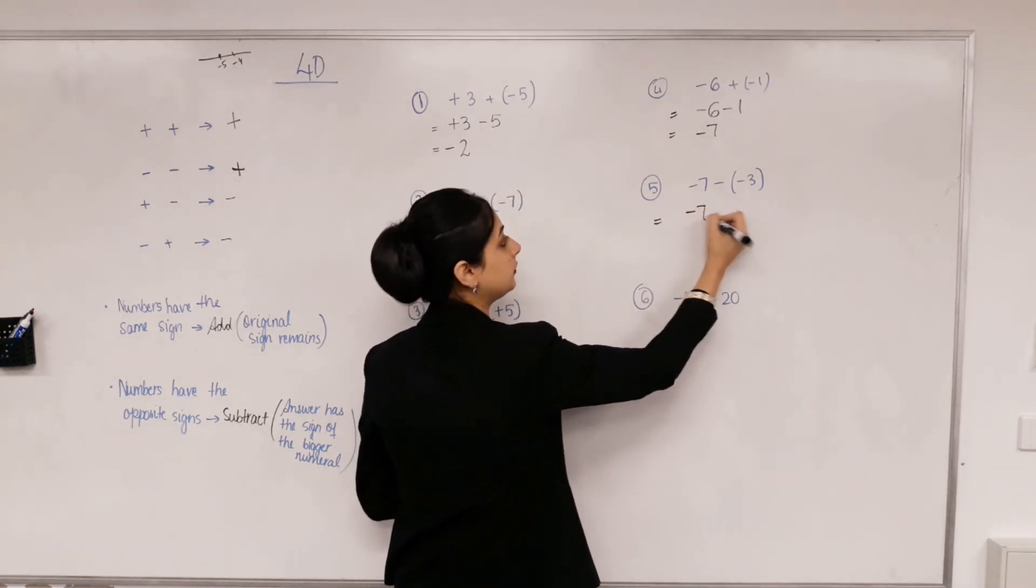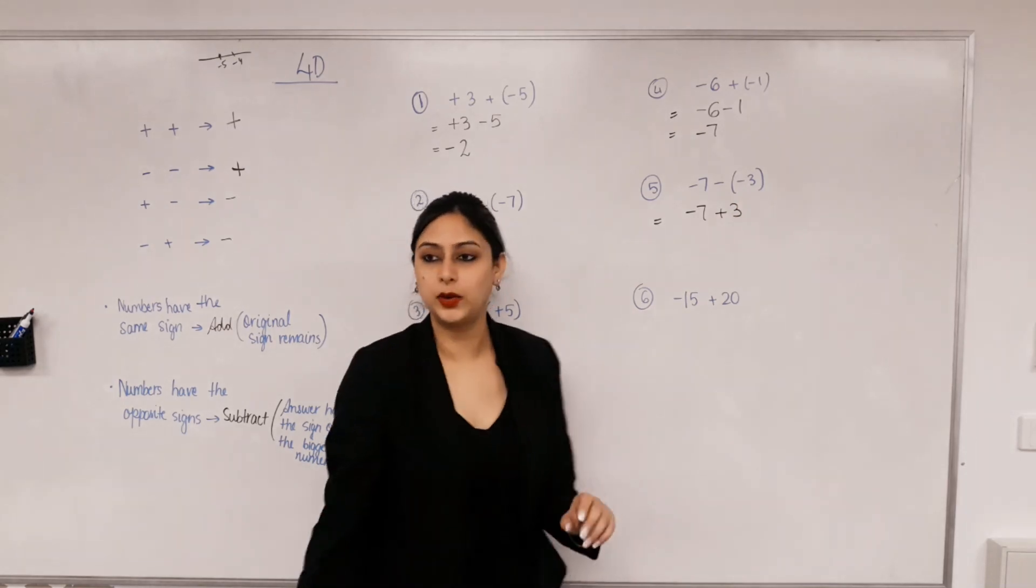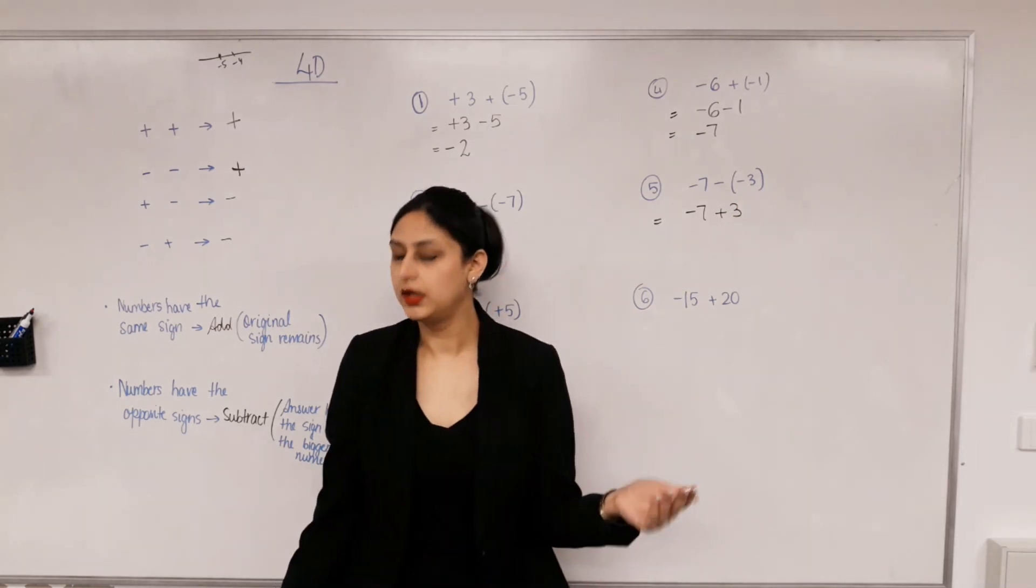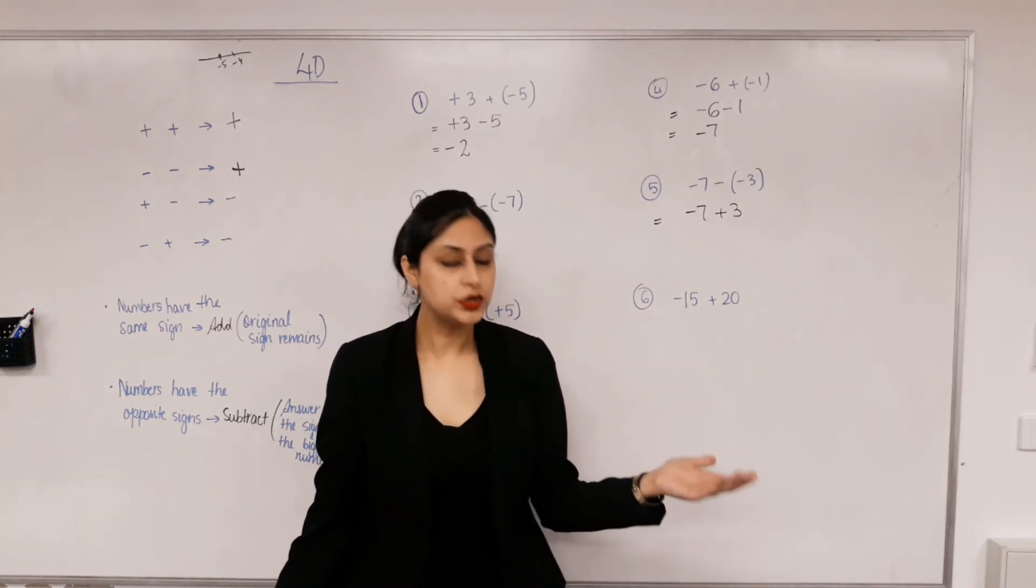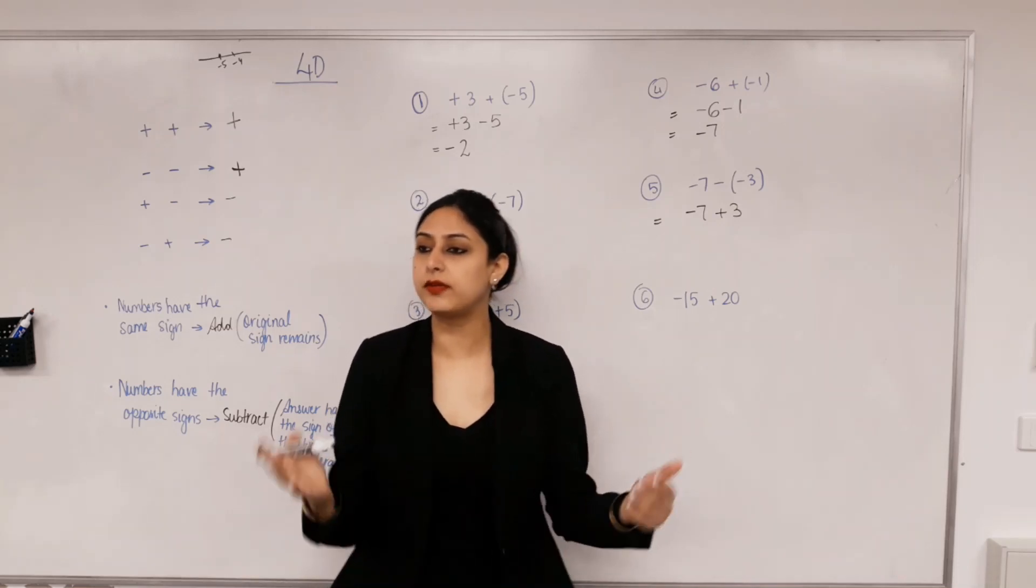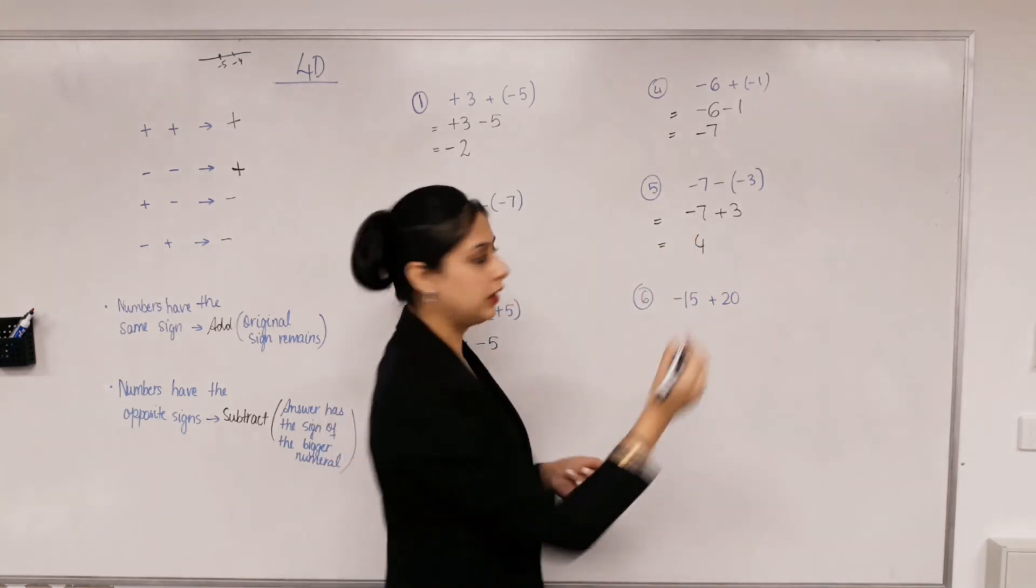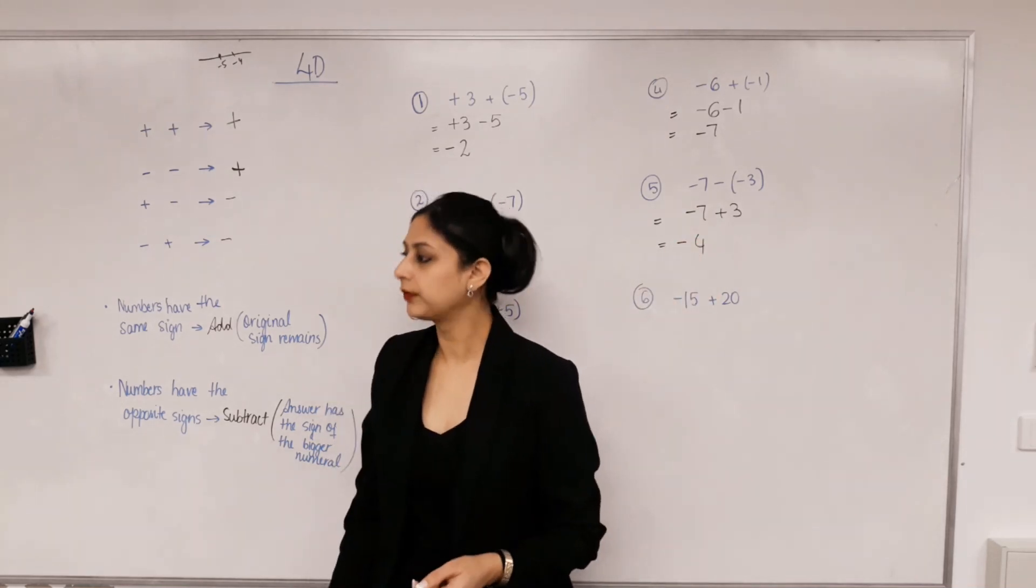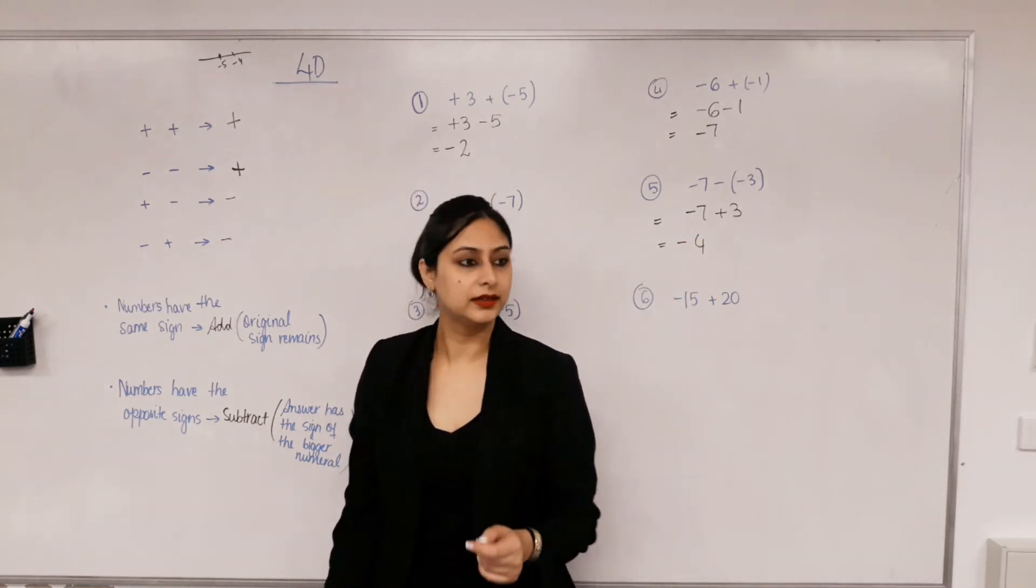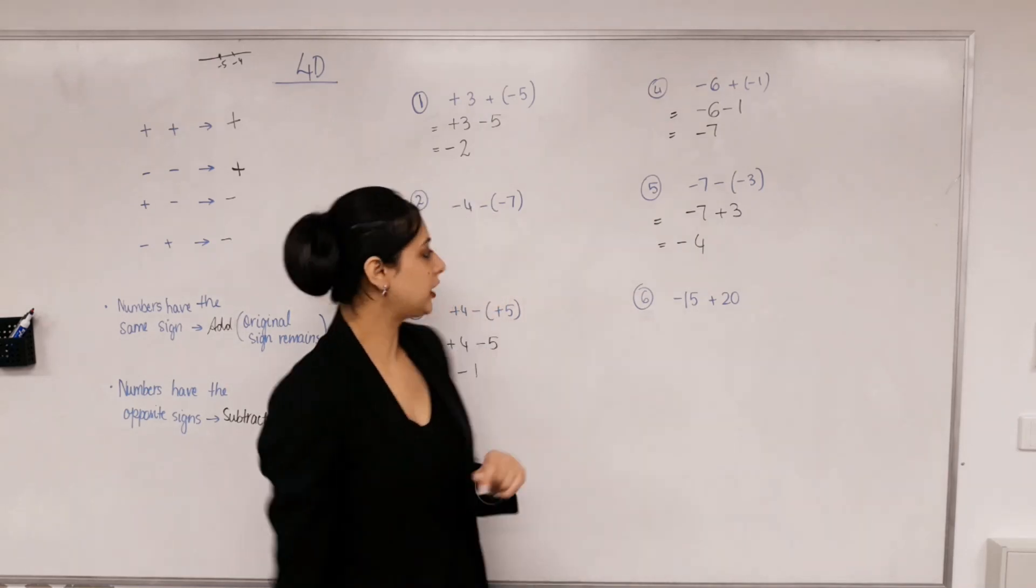A minus minus becomes? Plus. Now, are they from the same team or different? Different. So will you minus them to see who wins, what's the difference between seven and three? Four. But which one had more? Negative. So won the negatives win by four people? Yes.